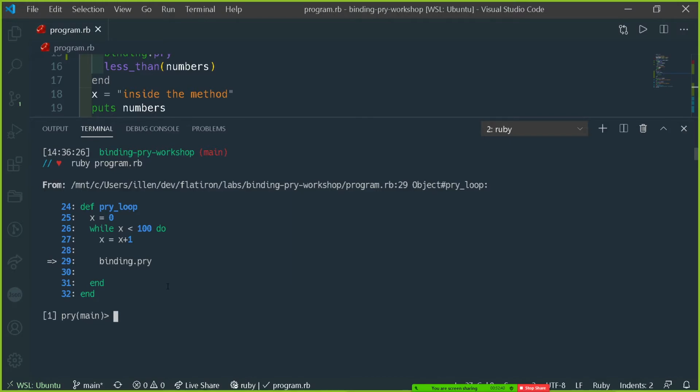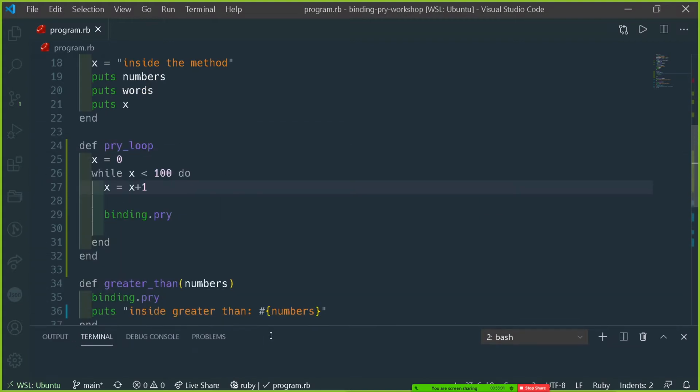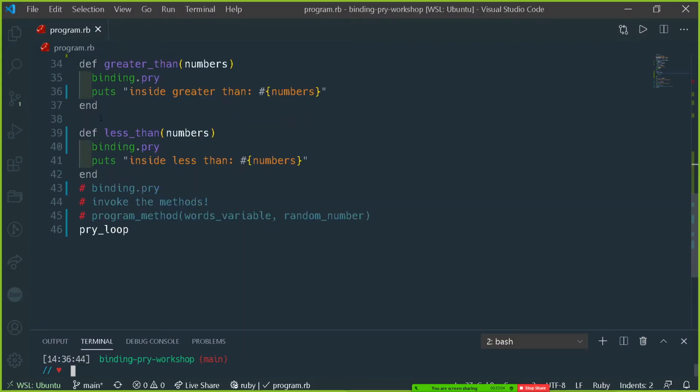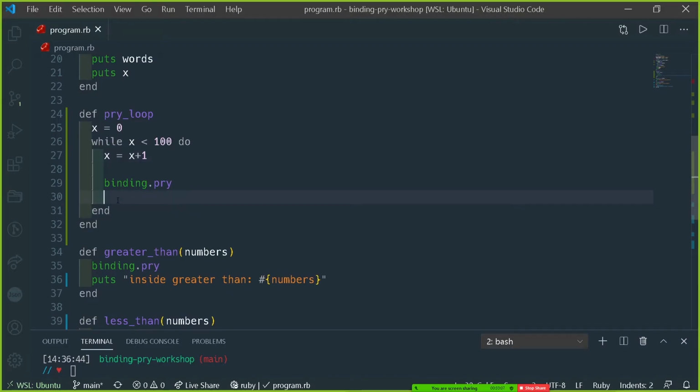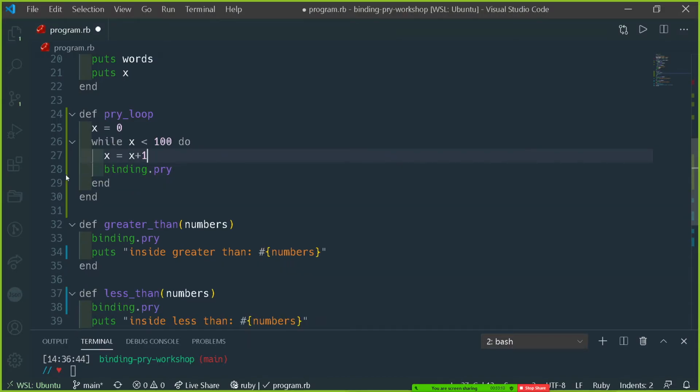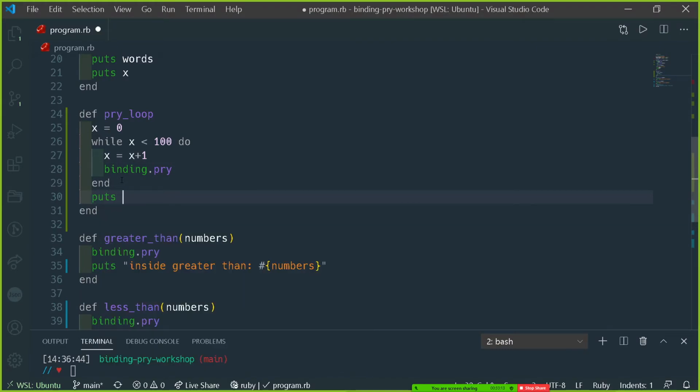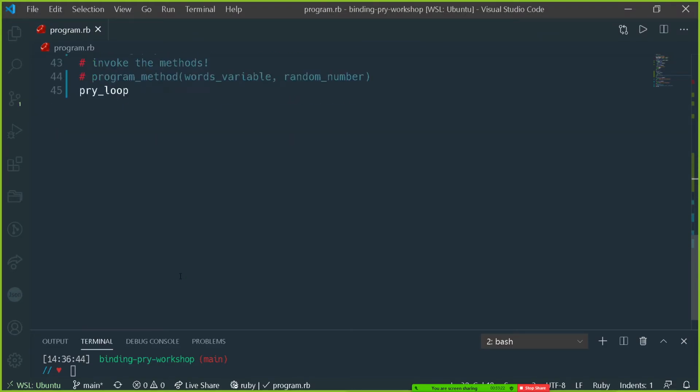Can you do like 100 times exit? Oh, you mean like this? Or however it would say it, because I know if you want to do a loop 100 times or something, you just say the number 100 and the word times do. You know what? That looked like it worked. Now I'm curious. I want to see something here. Where's it at? Pry loop, and let's clean up the spacing just because that bothers me. And then puts. It worked. This is why my code always sucks, because I have the worst keyboard skills on earth.